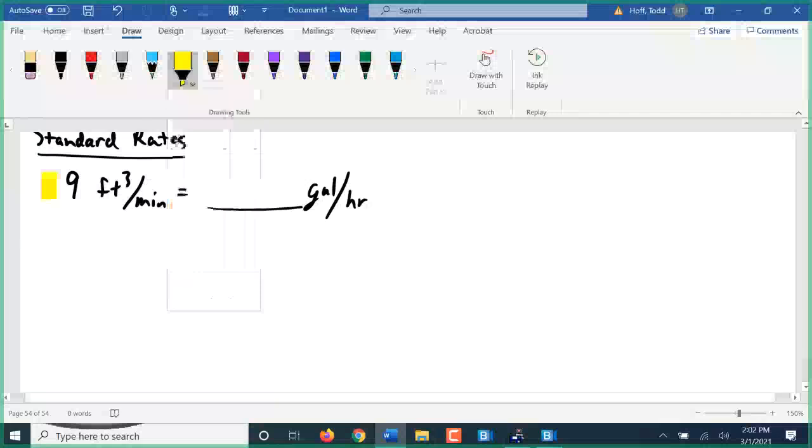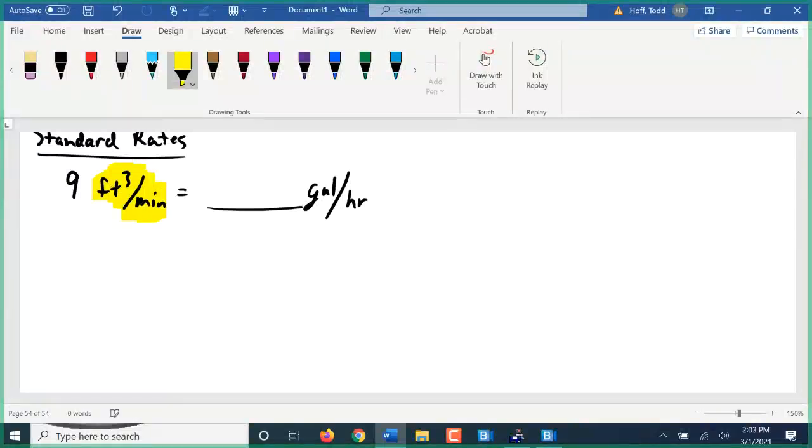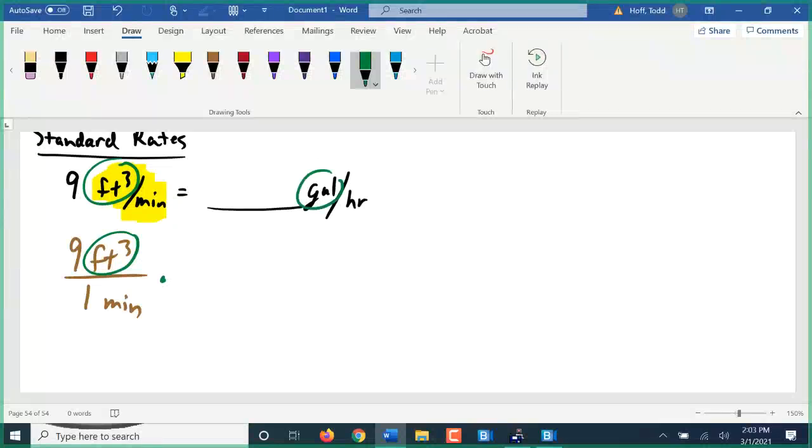What we have right here, the rate is abbreviated so that the labels are only in the unit there. We've lost the whole fractional appearance of the rate. So to write it out as a full rate, it's 9 cubic feet on top, and the per minute is actually per 1 minute on bottom. And now we have to change both of those units, as we saw on Thursday. So I'm going to start out with changing the top unit, the numerator. That's cubic feet, and we need to change it to gallons. So I'm going to get rid of the cubic feet by putting it on bottom, and gallons on top.